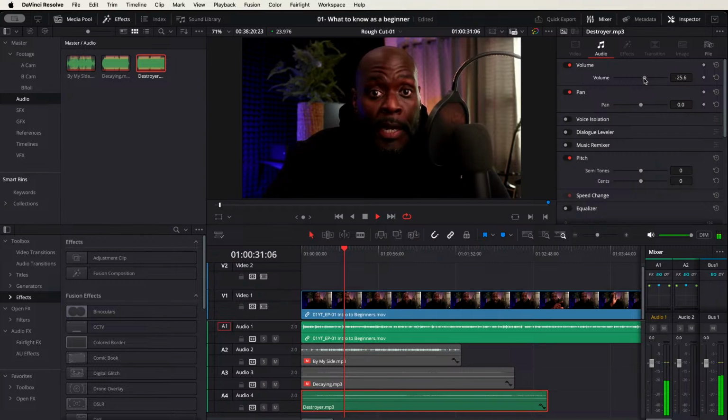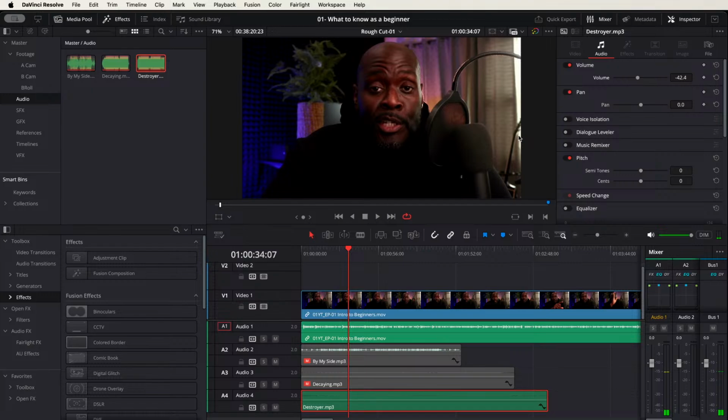I can see now if I'm using all the stems, I can extend that song out. The stems are parts of that music track that are all broken up into individual sections. You have your instruments, your vocals, your beats, your drums, your bass, and they're all in there. That's what makes up that full song. So if I like this song, but there's a part of it that I don't like, when I drag them all in, I can just eliminate that particular part. Like if I want an intro that only plays some of the instruments before the beat kicks in, I can time that to where it works out.